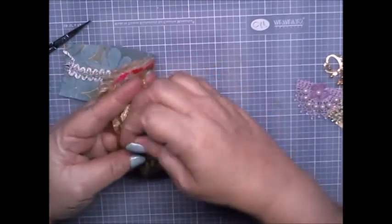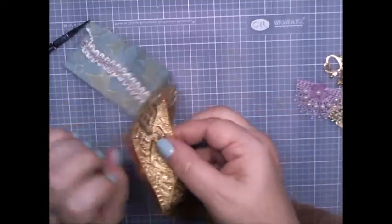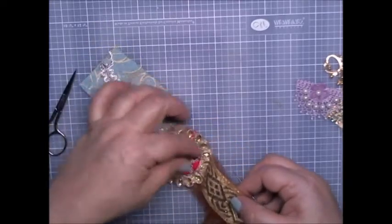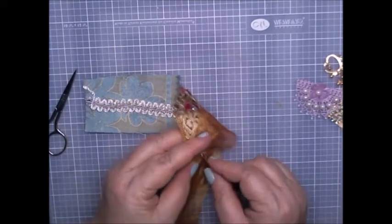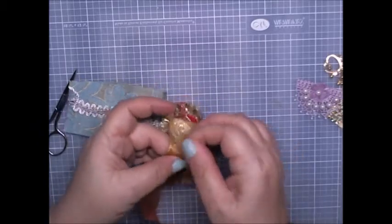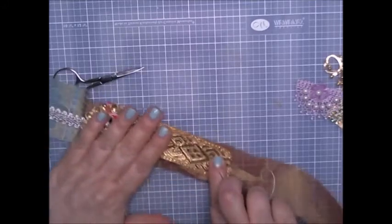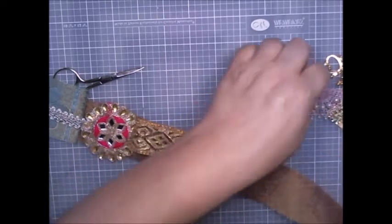All my pieces are somewhat the same length. So, you know. Uh-oh. Snip that. Snip this. And I'm going to go back on the back and just pull it up and wrap my thread around. Pull it through. Okay. And then snip it like that. Now this piece, I can still put something on top. I'm just tying my thread.